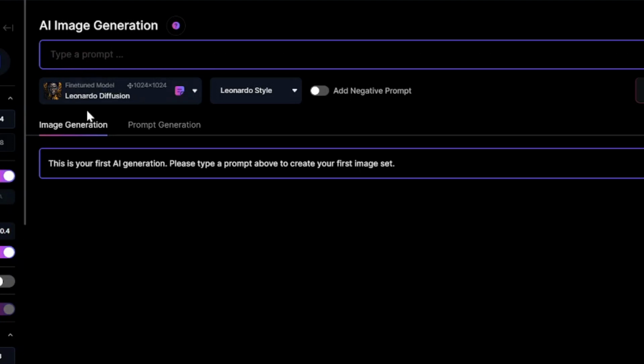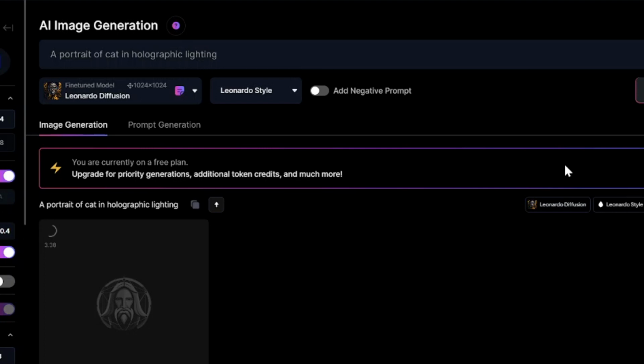Let's write a few examples. My first example is a portrait of a cat in a holographic lighting. Let's see how the result is. It will take a while to generate the result.